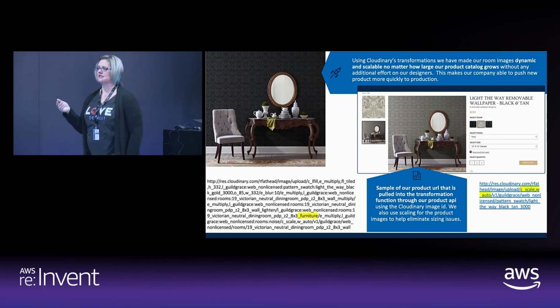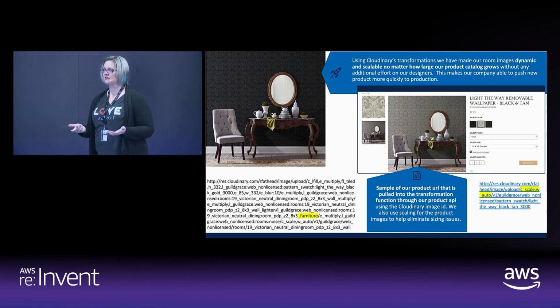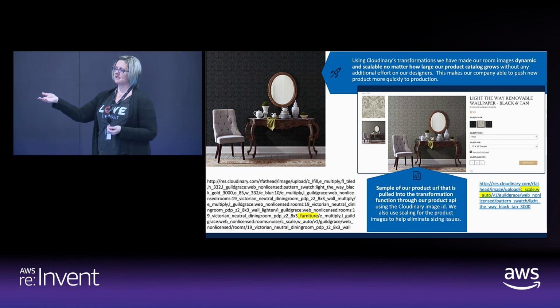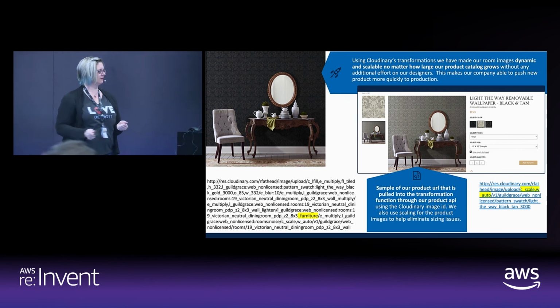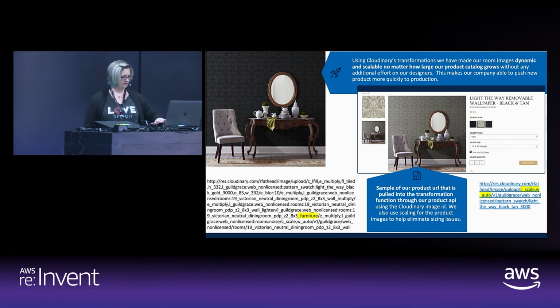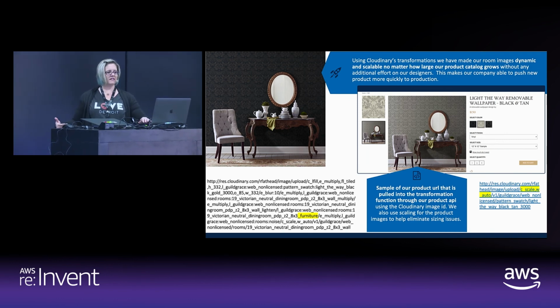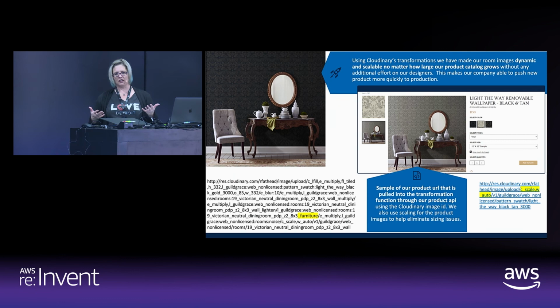What this allows us to do is take roughly about 30 rooms and create multiple different product shots based on those single rooms. So if you were on the website that's going to be launching early next year, you would be able to click on those individual swatches and have your room dynamically change. This is going to allow us to expand our product catalog very rapidly, and again, allow us to move into the future.